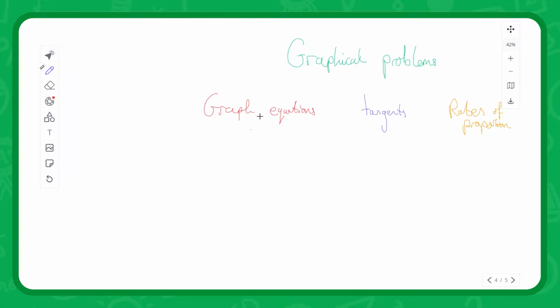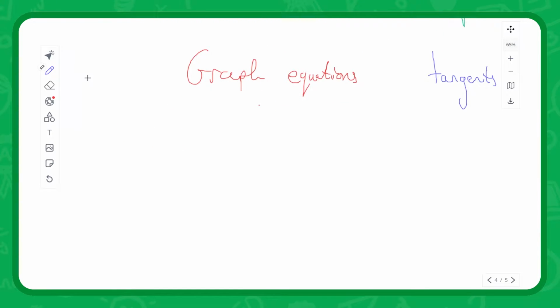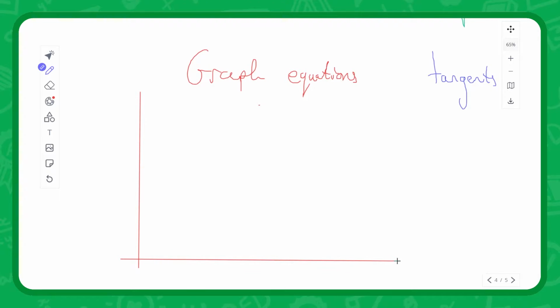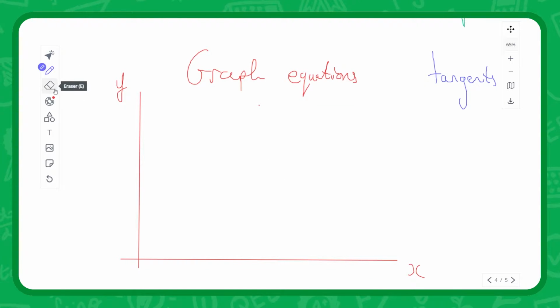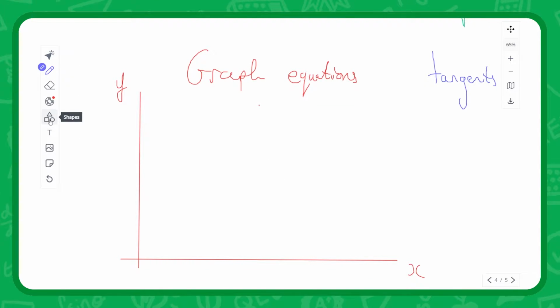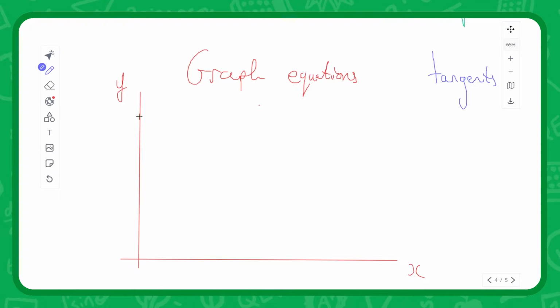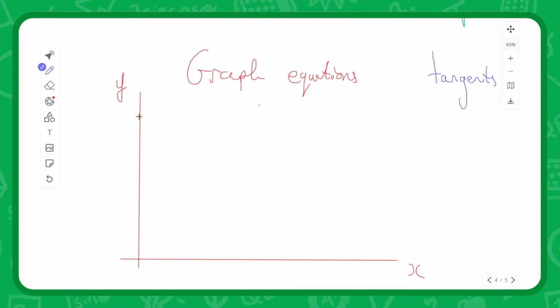In general, graphical problems I've split into these different topics, but they're all strongly related to one another. This first one here is graph equations. We can always have a graph which is just two pieces of information, expressed usually by what we call the y-axis and the x-axis. And in both of these cases, we can have some kind of way of relating these two bits of data. Now, the x could be anything we want to really. In maths, we just keep it as x.